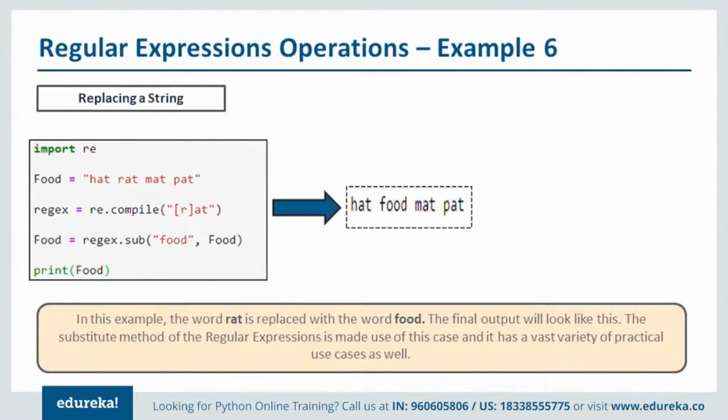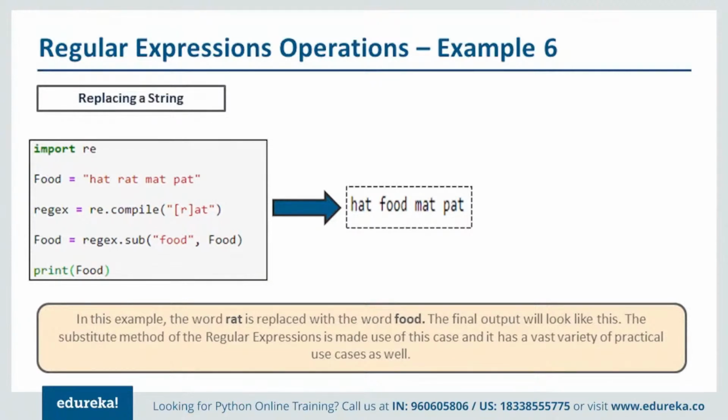So we are primarily using two functions here called compile and substitute. Now compile is something which will take the particular exact keyword which needs to be replaced. In this case I'm using a regular expression like square bracket R, so I'm only going for one parameter, rat. If I wanted H and R both, I could have done HR printed in there, but I just want the rat only to be picked up. That's why I'm using that pattern.